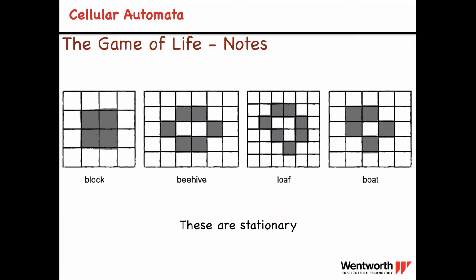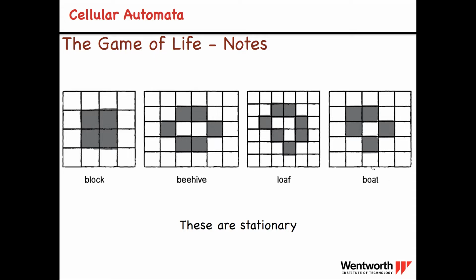Now, all of these have names. People have been studying this since 1970, so like 50 years, right? So all of these possible setups have names. So we have a block, beehive, loaf, boat. These will stay stationary. They're just going to sit there. They're never going to change generation to generation. That's because if you go through and do all of the possible rules here, you'll see that nothing here is going to change. The border around it is important, because if another cell were to come and become alive in the border, then it would start to change what the structure looks like.